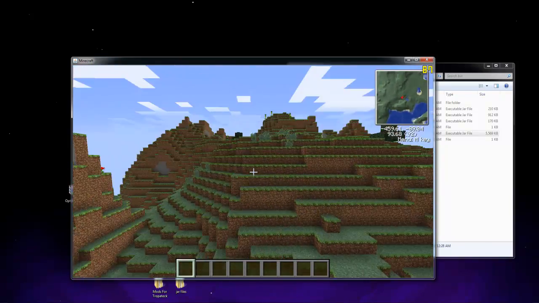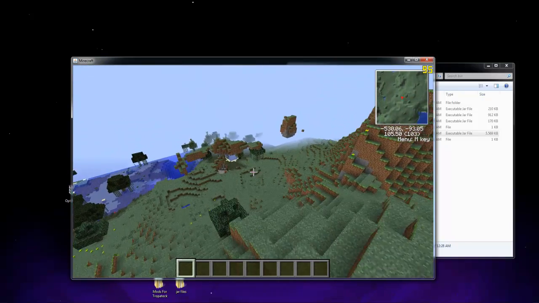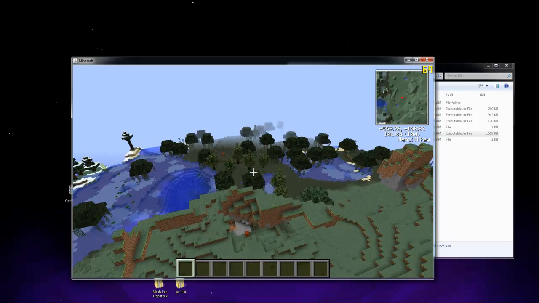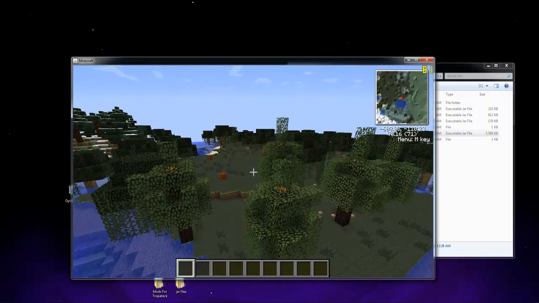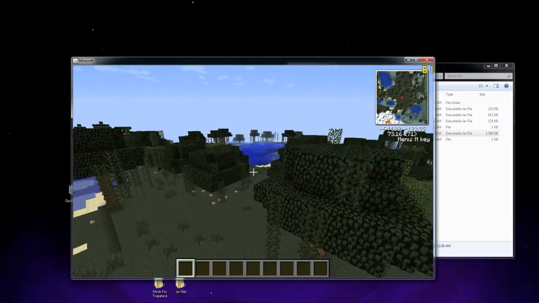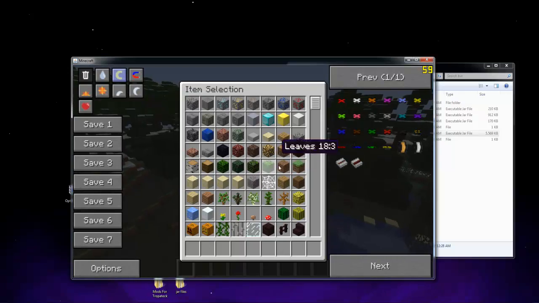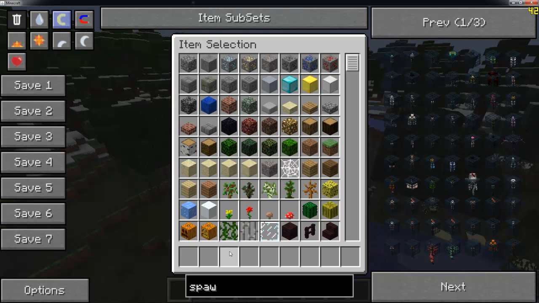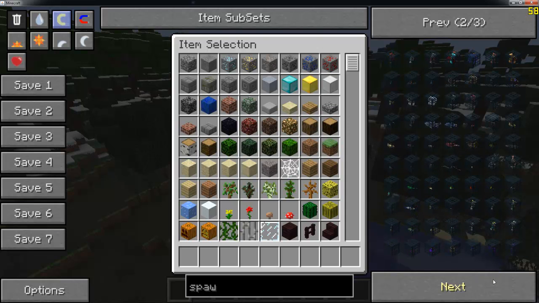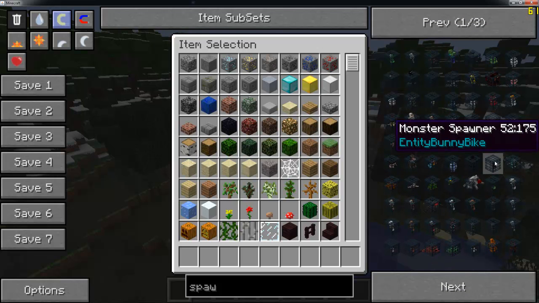Let's go up here. If you're seeing lag, by the way, it's only because I'm screen recording right now while Fraps is up, trying to find more of those wolves. Let's see. I'm not seeing any. There's the cows. Okay. So, let me see. Let me go into spawner for him. Spawner. For what? Let's try the... It was just like one of the... Oh, that's the bikes.